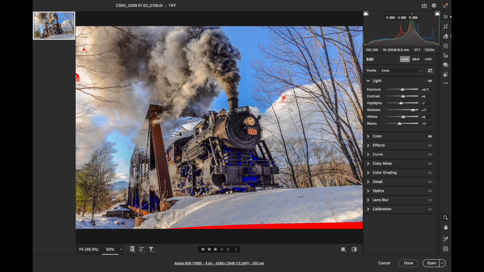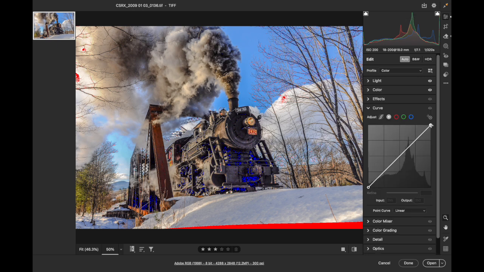But there's some things here that we also have to adjust. We've got these blown highlights in the sky, not so bad. But we'll do, and the plugged shadows in the dark areas. So we'll go back to Curve, our favorite tool for this, and just pull it down a little bit to remove the highlights and push it up a little bit to remove the shadows.